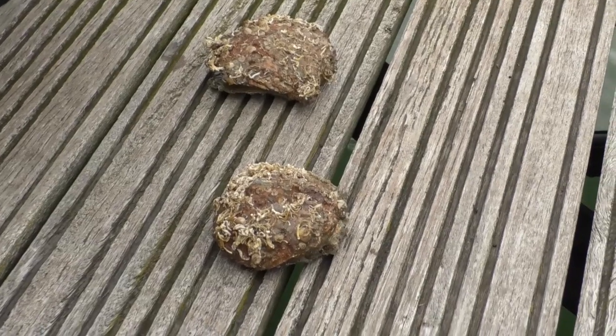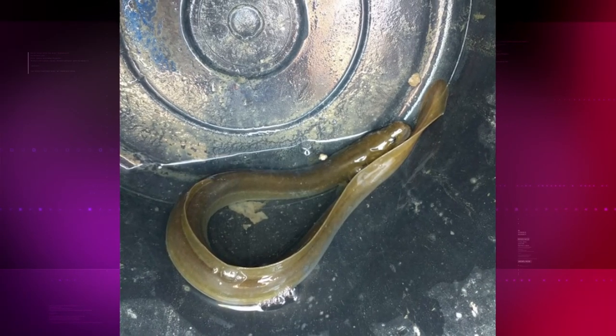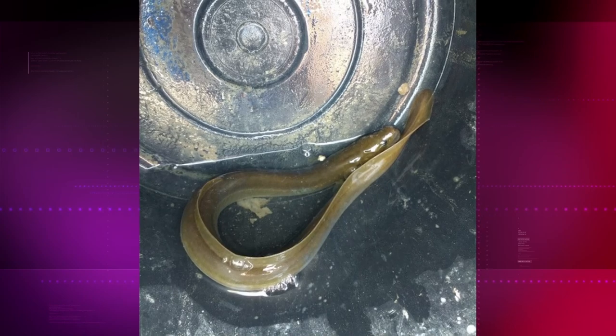We've also got an undergraduate, Eric, who's just started his project looking at the biodiversity associated with the different cages as well, which is going really well. And we've found, especially at this site, the European eel — anguilla anguilla — which is actually on the red list and is critically endangered, which is really encouraging that they're using the oyster cages as a home for themselves as well. So we're trying to save two species now, which is encouraging.